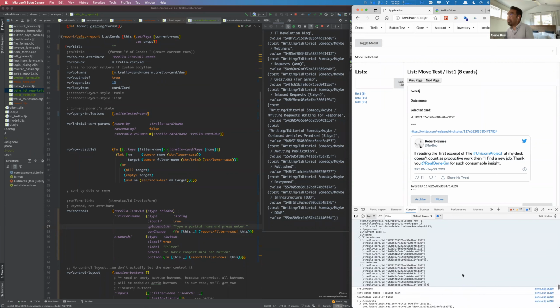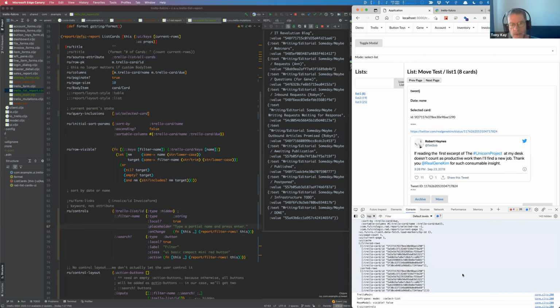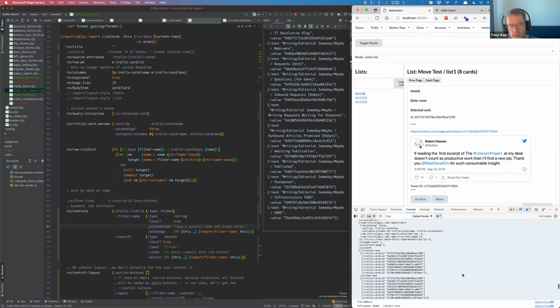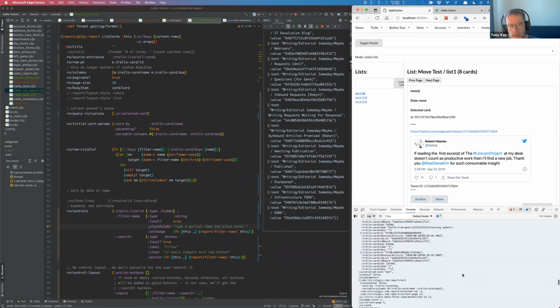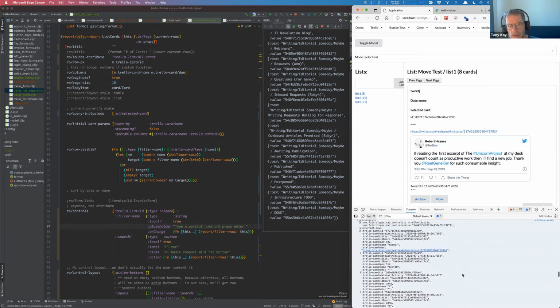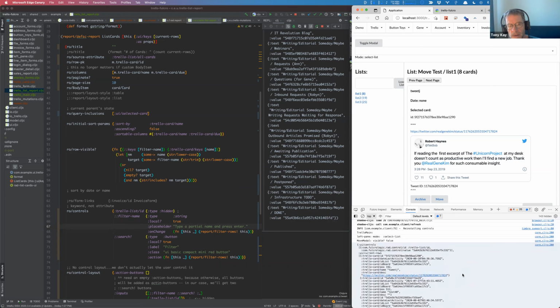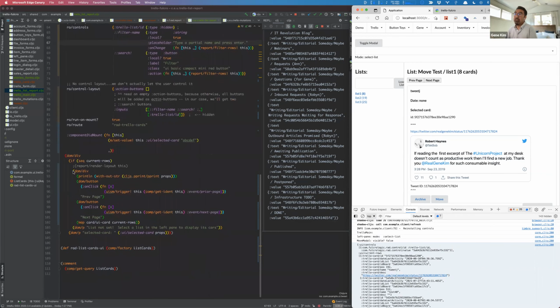Somewhere in here is current rows, filter rows, current page count. Keep going up. Parameters, selected cards. I don't remember how the inputs get in there.